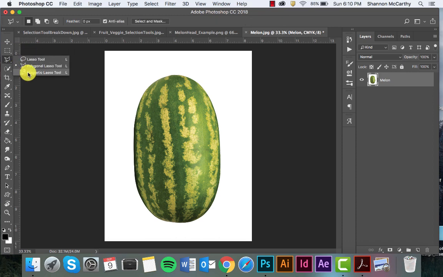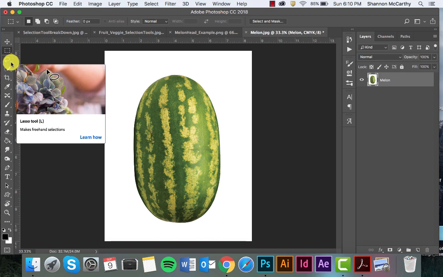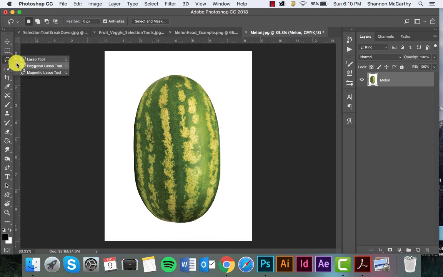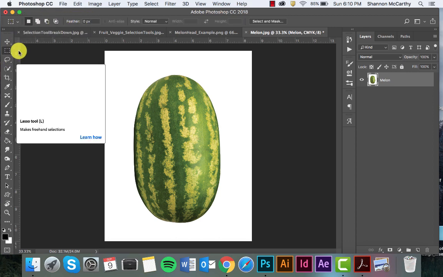So we'll be working with all these tools today. So the marquee tools, the lasso tool, polygonal, magnetic, and also the quick selection and magic tool. And you can see how these things change when I'm up there.